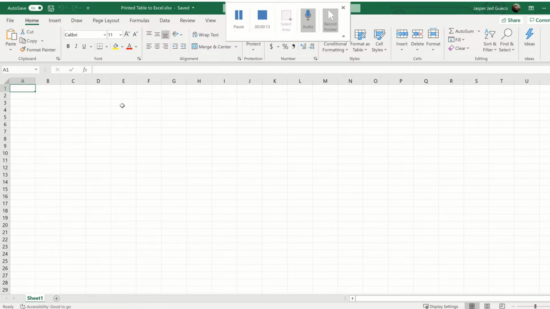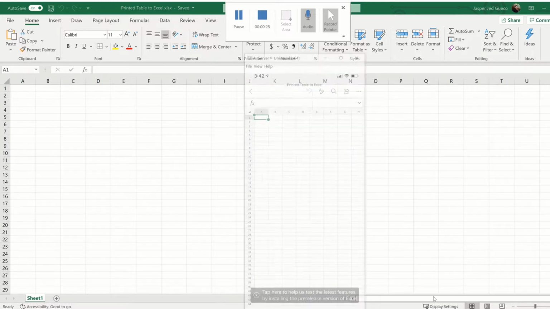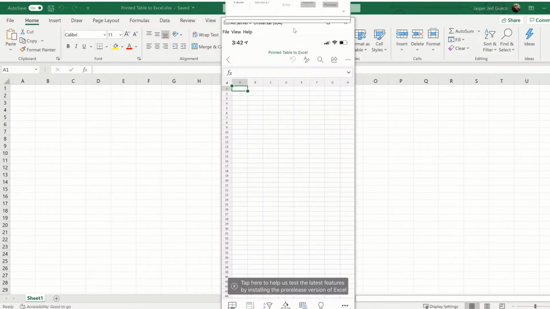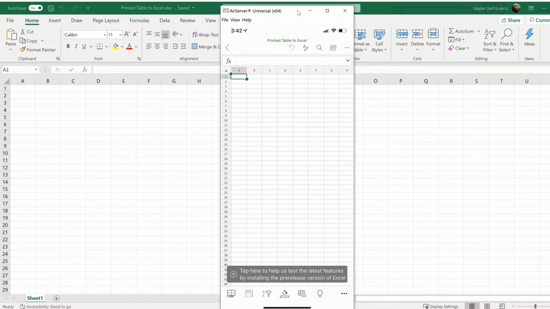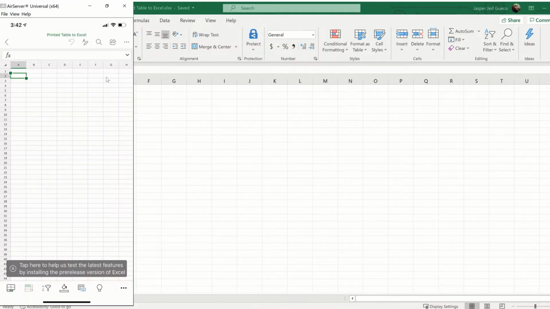But for this demo, I've created my Excel file on my laptop and then uploaded it to OneDrive. What I'm going to do next is open this exact Excel sheet on my phone. So let me just show you my phone. I'm currently screencasting my phone. So this is my smartphone. What you can see is the Excel file on my phone. So it's the same Excel file as on my laptop.